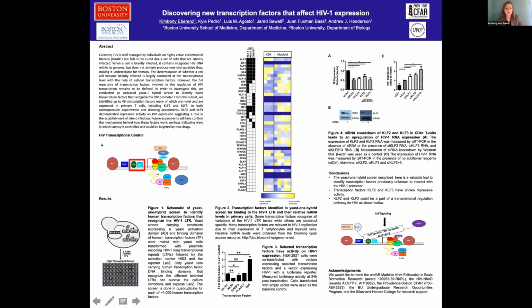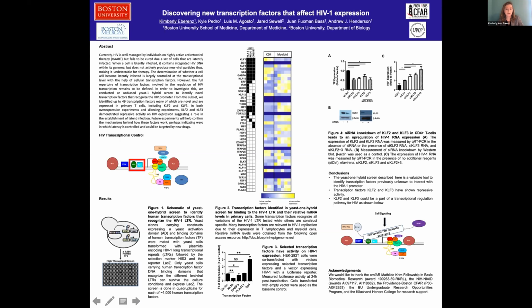So we wanted to look at latency at the transcriptional level, which is when the DNA is made into RNA. And as you can see, the transcriptional control that we currently know about HIV is very complex. All of these different proteins and structures of the DNA work together to either produce more HIV or repress its expression in your body. Specifically, we wanted to focus on transcription factors because we likely think that the whole array of transcription factors that could interact with HIV haven't yet been identified. And we thought that if we could identify more and then validate them, then we could learn more about transcriptional control as a whole, since they all interact.